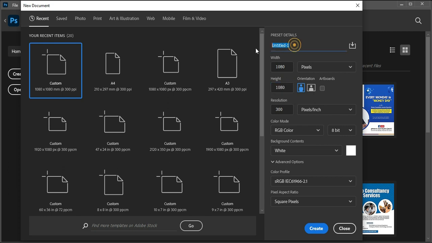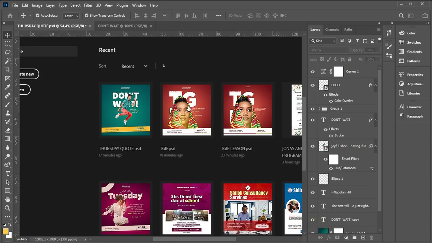Then we'll name this as maybe, "Don't wait." The resolution, make sure it is always 300, especially when you are designing in pixels, and also for social media. Any other thing is okay over here. Then go ahead and click on Create.